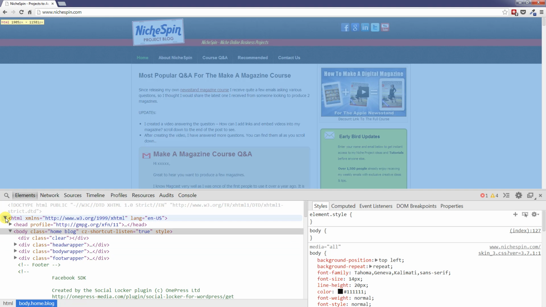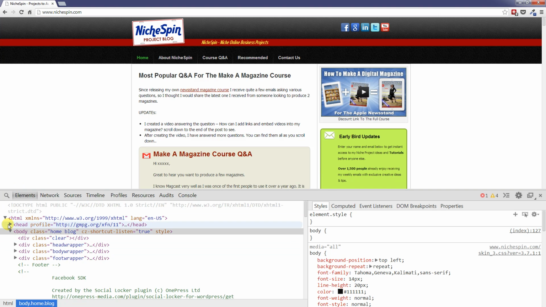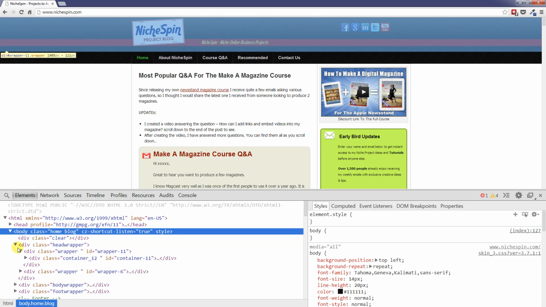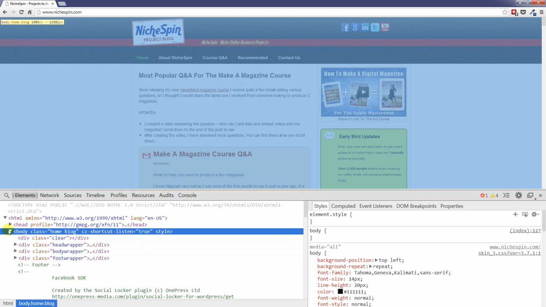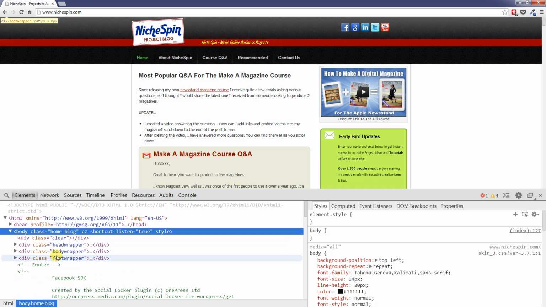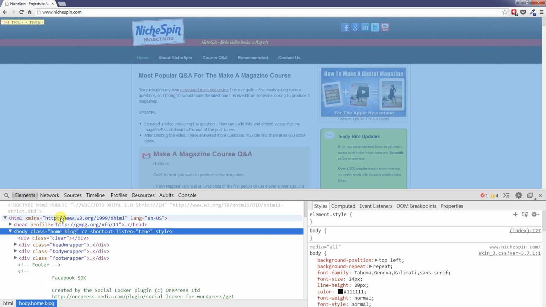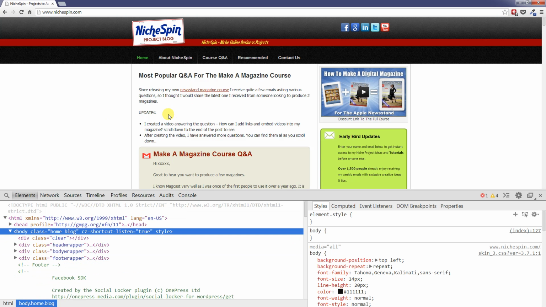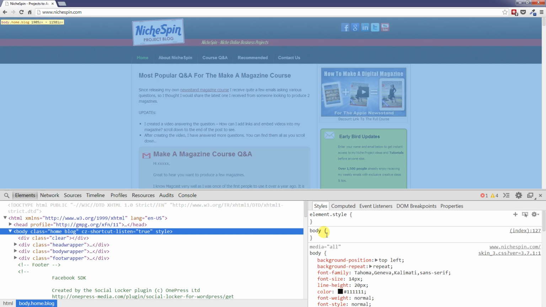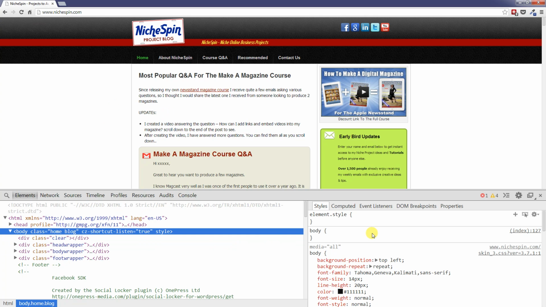And you can see that we have these arrows, these little triangles that help us expand and collapse different areas within our web page. And as we mouse over each element, you'll notice it's highlighting a different area of the web page in the upper panel. Now over on the right hand side, we have our CSS.